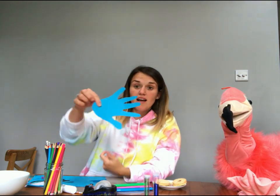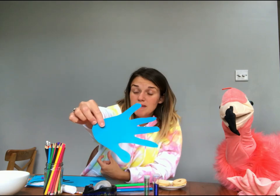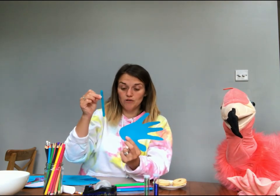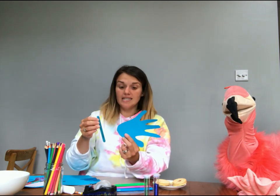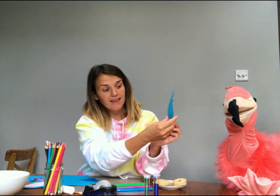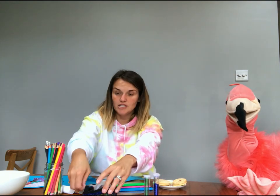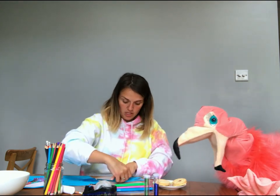Okay, so then when you cut your hand out, it looks a bit something like this. Then you want to take your lolly stick or your straw and sellotape or glue it onto the back there. So just there, like that. That's what you're going to need to do. So I'm going to use a bit of tape to do that.